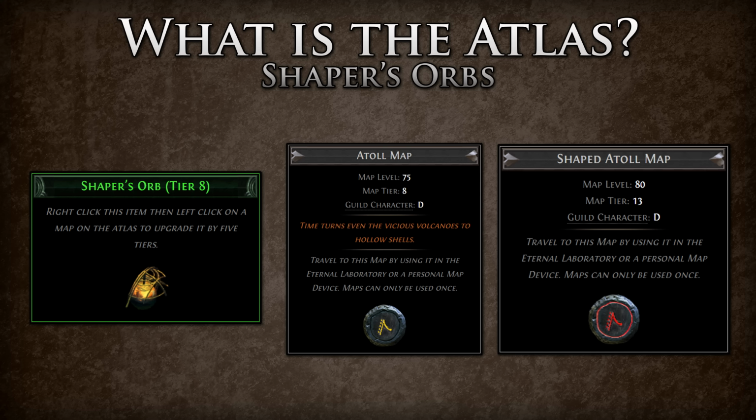However, any original versions of that map you may have in your stash or inventory will still remain their original tier. Ultimately, this allows players to customize their atlas further, shaping map bases that they enjoy and letting them run those map bases at higher levels.